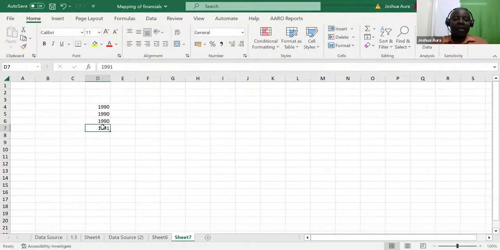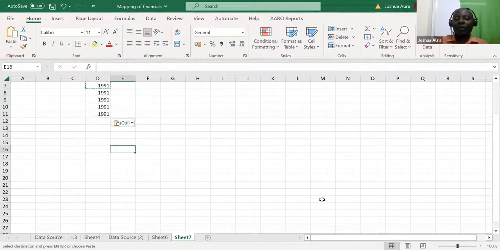Control Enter, Control Copy. All right. And of course, I can take this a few steps here.